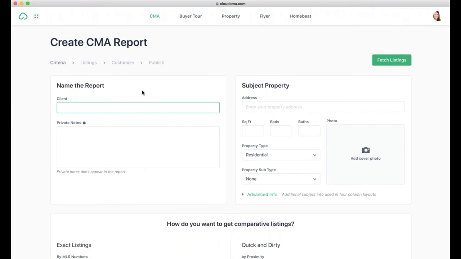So you have to name your report. Remember, the name does show up for your clients. So if you spell Debbie's name wrong, maybe you should go get that from the public records on exactly how to spell your client's name. I'm going to do class test today. So you can do, Debbie made me do this in class.